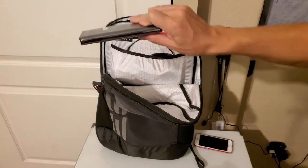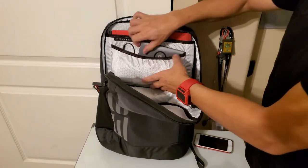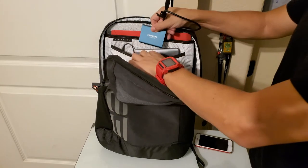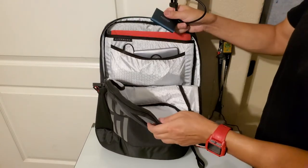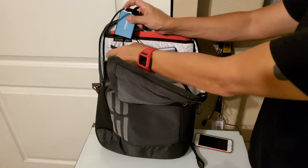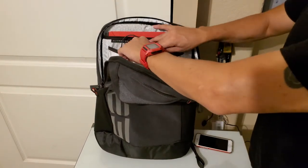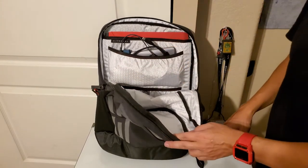Let's put in the power brick. Kind of hanging there. I think it's safe. And a solid state drive. Let's pull this out. Actually, you know what? Let's throw it in here. No. Yeah, let's just... too secure. If I put it behind the mouse, it's fine. Put this here. All right, not bad. Kind of messy, but who cares? We got a big bulge there.